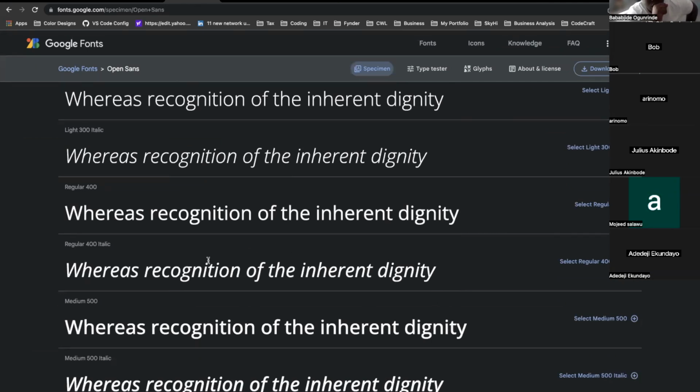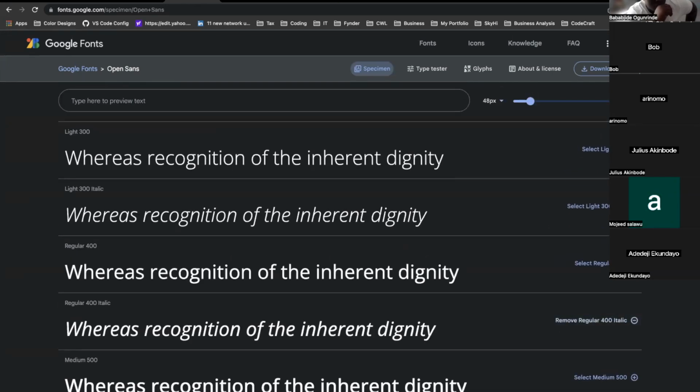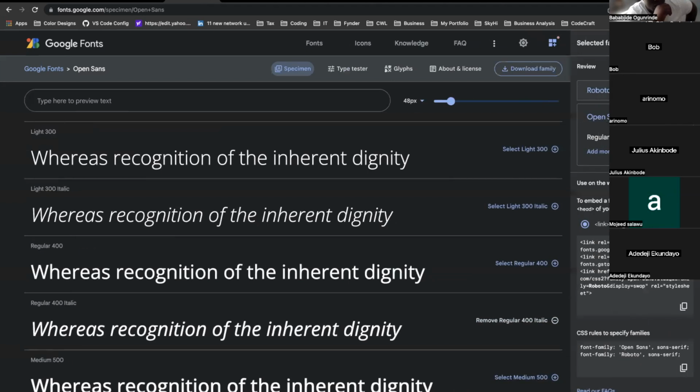You have all the fonts, you add all of them here. If you look at this place, you will see the two, Roboto and Open Sans. Every one of them will be in the same link. Google will add all of them for you in the same link. When you are done adding all the font styles that you want, just copy it out, go and paste it.